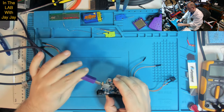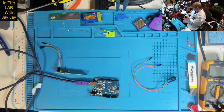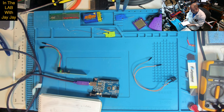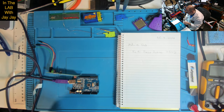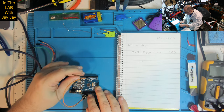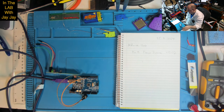This end in there, and this end in here. Now, I made a note. Just having a look at my notes here. There it is there. Okay. So the piezo buzzer goes on pin 9 and ground. So 9 is here, and ground is here. And so turn him on, and that's him making a buzzing sound.